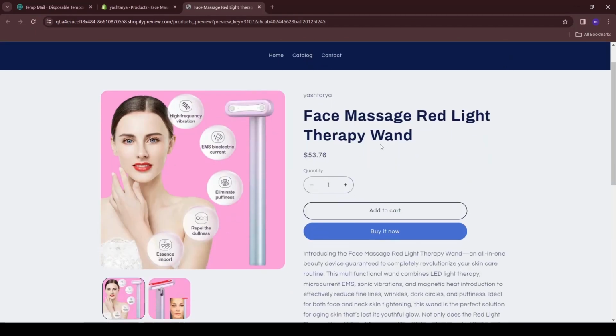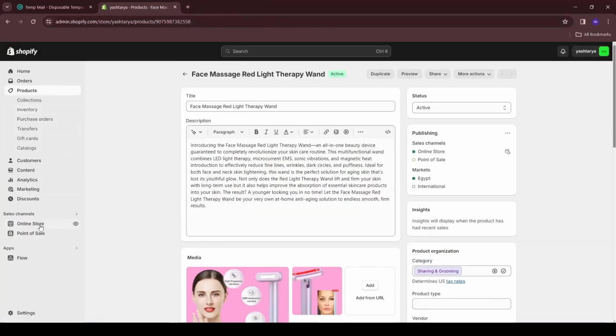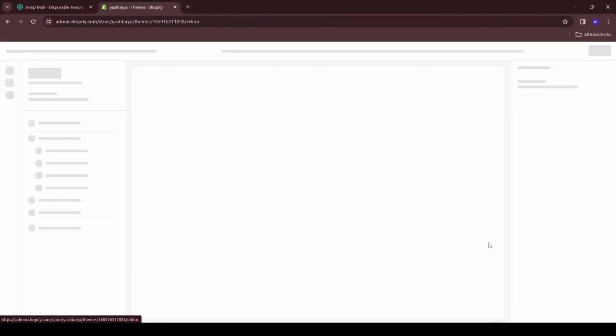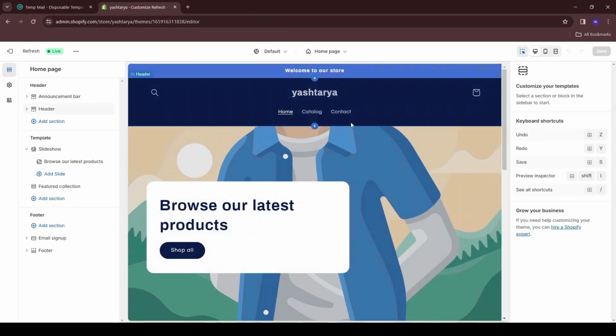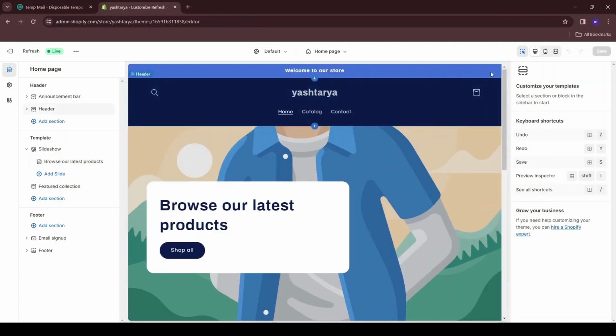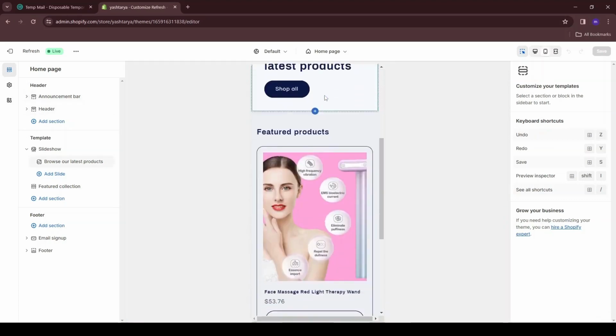We'll close this, and then we'll come here to Online Store, click on it, and then we'll scroll down to the theme called Refresh, and we'll click on Customize. From here, the theme opens up like this. Here, we can modify everything, all the texts and images in our store. From here, we can see how our store looks on mobile. We click here on mobile. Indeed, this is how our store looks on mobile.